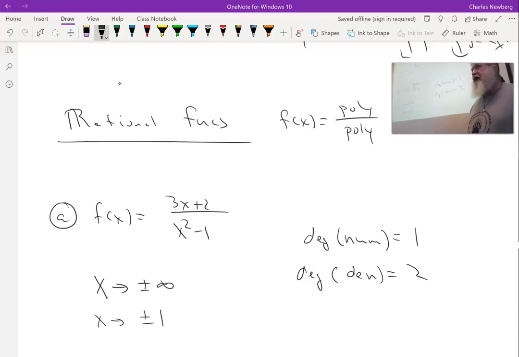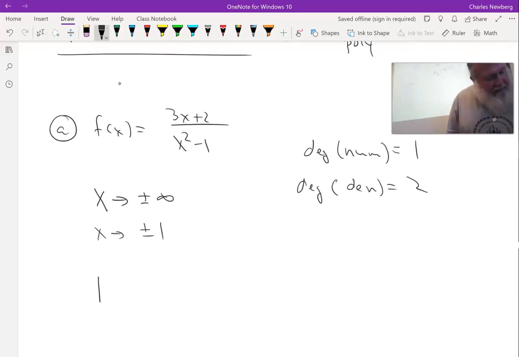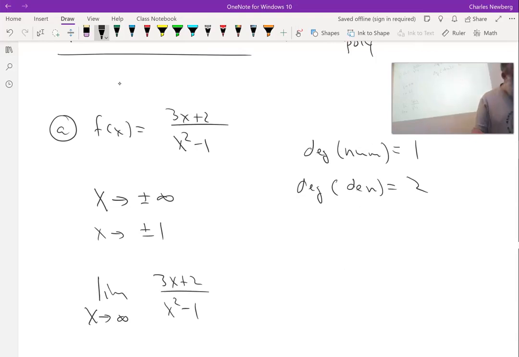All right, so we're going to start paying attention to that a little bit. So for now, let's look at the limit as x goes to infinity of 3x plus 2 over x squared minus 1. Okay, so we don't have a lot of tools available, but one tool is we're allowed to multiply by things. And I'm going to simply multiply by 1 over x squared, 1 over x squared. In the numerator, let's go ahead and take care of the numerator.